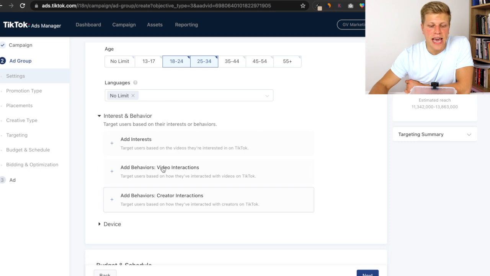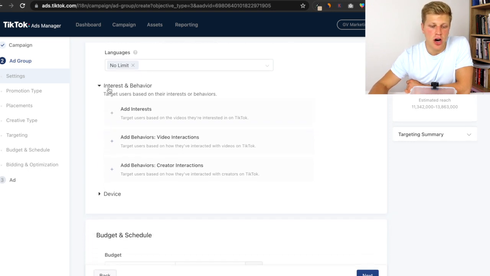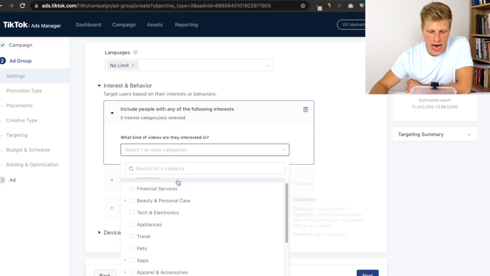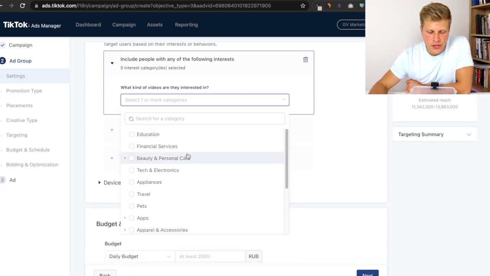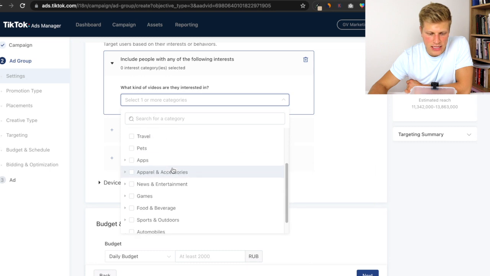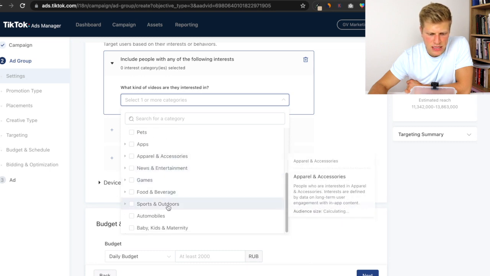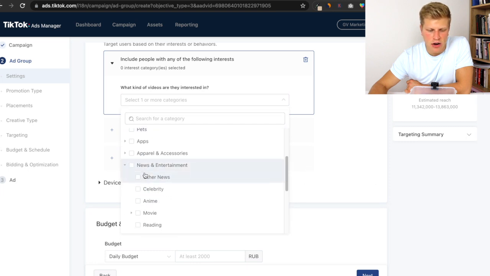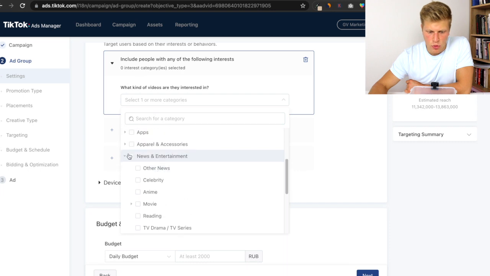And then this is the interesting part here. So interest and behaviors. TikTok gives us 3 different types of targeting right here. So you can do interests, and here you have education, financial services, beauty, tech, appliances, travel, pets, apps. It's kind of like very broad niches, and then if you go inside of them, there's like more specific ones.